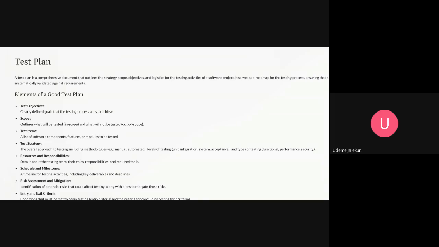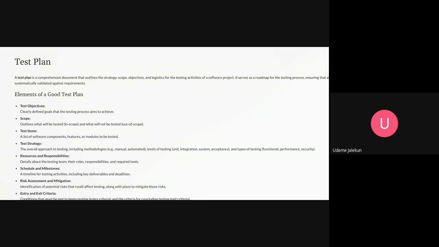And there are certain elements that should be in your test plan. So it's a comprehensive document that outlines the strategy. I know in your previous class you learned test strategy. So the strategy, the scope of your test, the objective of your test, anything that you will need for successful execution of your test. That's what will come in your test plan. And it usually has several important outlines. Some test plans may have all of this, some test plans might have more than this, some test plans have less than this elements, but these are some that we'll be reviewing.